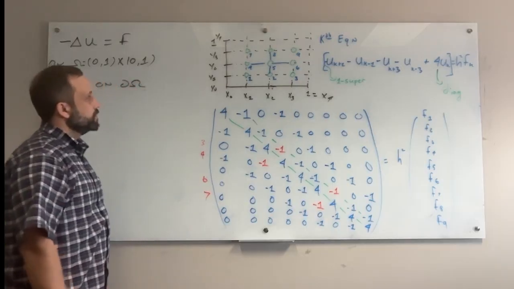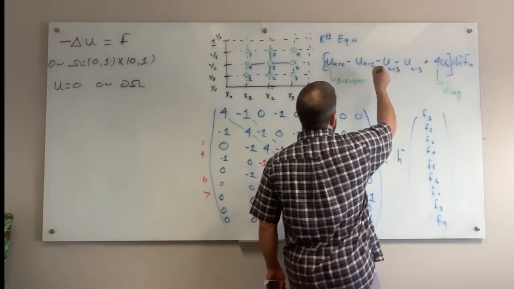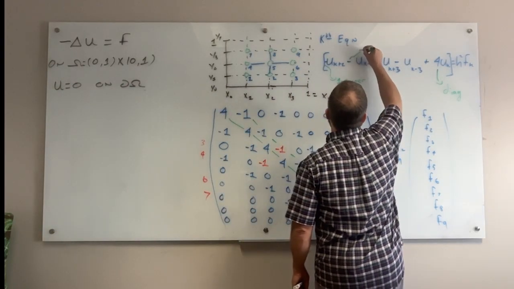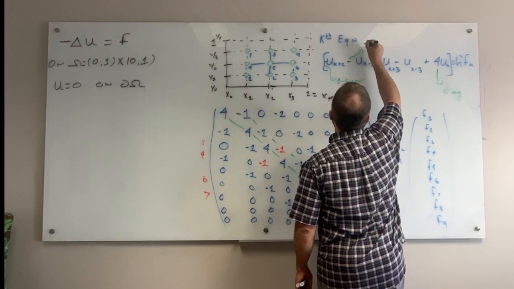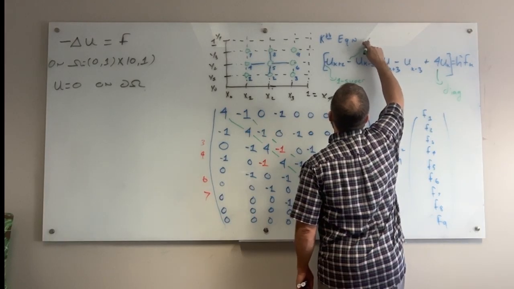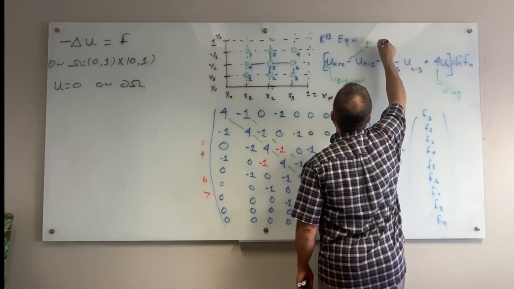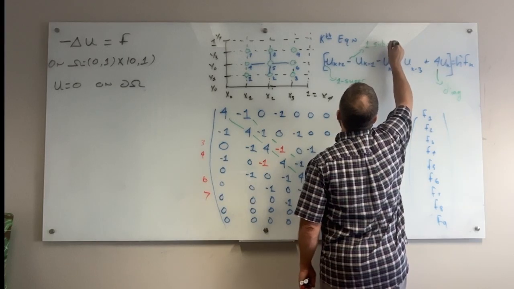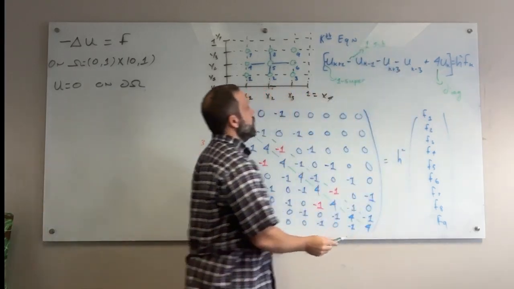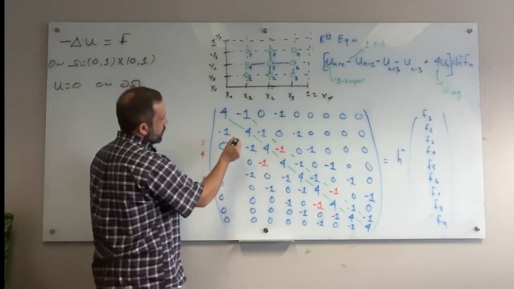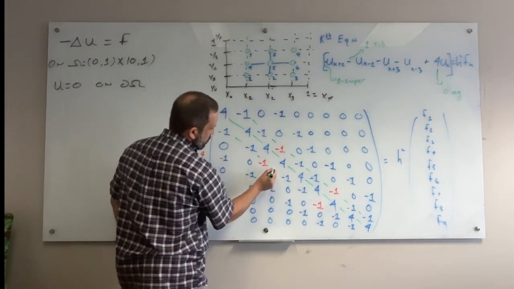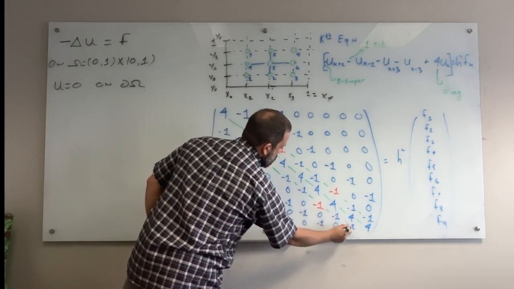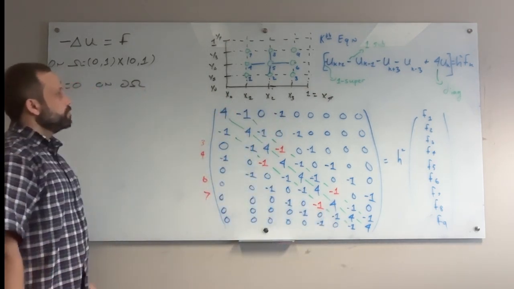Okay? This right here, k minus 1, this tells us what the coefficient is going to be on what I'm calling the 1 subdiagonal, or the first subdiagonal, meaning the diagonal directly below the diagonal. So that's what we have here. We're going to have minus 1s here. That's the diagonal below the diagonal.